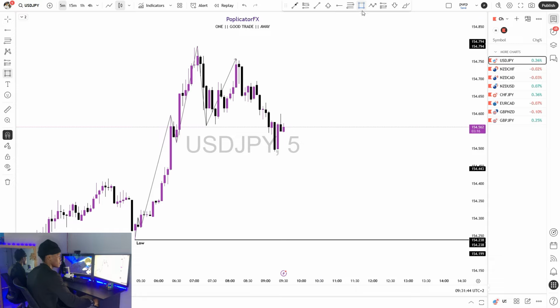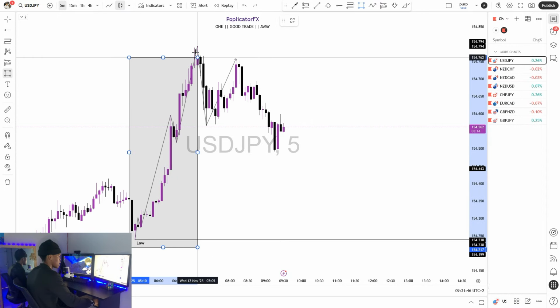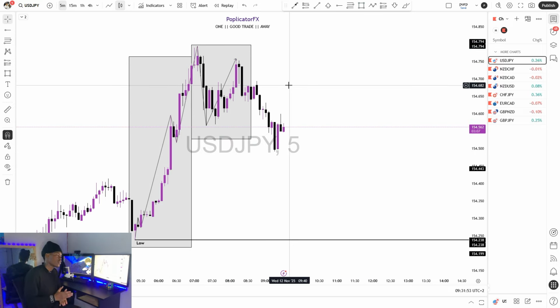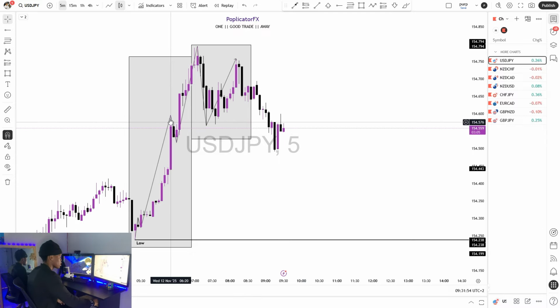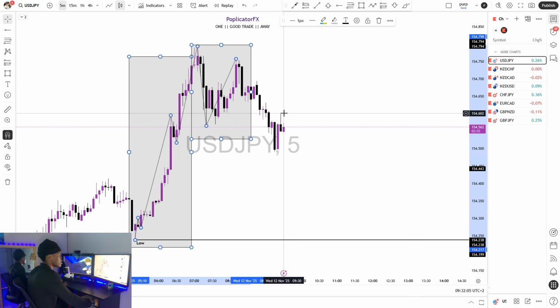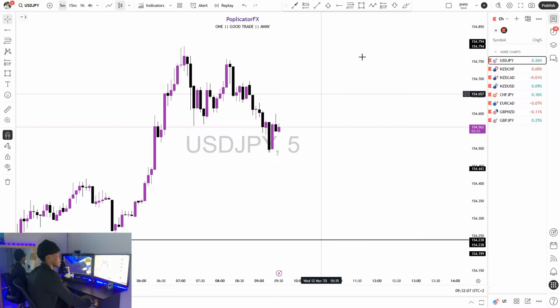So what was happening around this push here, and what is now happening around here? Two different things. Initially, we were breaking the highs, meaning that we are in an upward impulse. Now, on the second phase, we failed to break the high, meaning that we are now having a correction. So we are now on a correction phase.